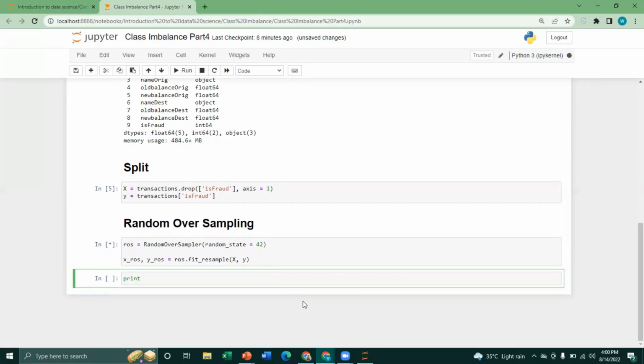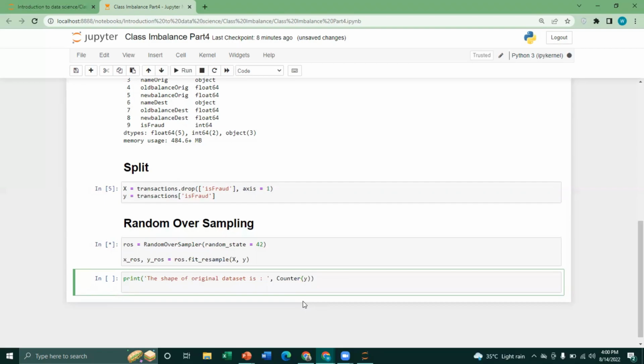Now here I will say print, the shape of original dataset is, and the shape is Counter, and I will pass y. Now similarly, I will say print the shape of dataset after sampling is Counter y_ros.